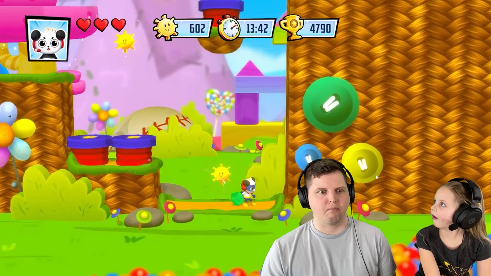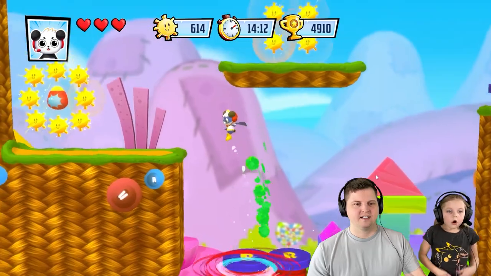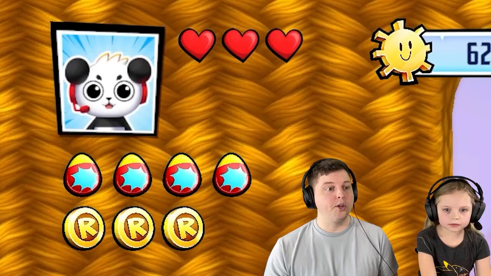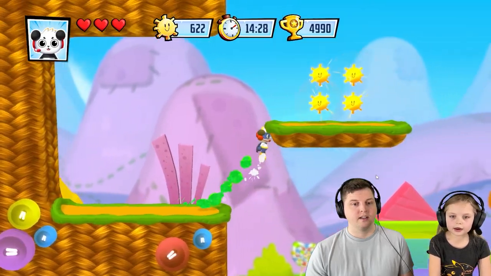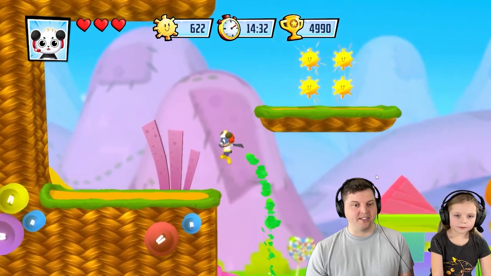Okay, how? Did you even see that guy? No! Already! Okay, get the Ryan egg. Double jump! Oh, okay, you got all the eggs and all the Ryan coins. Yeah! Don't fall all the way down, Kintin, whatever you do.